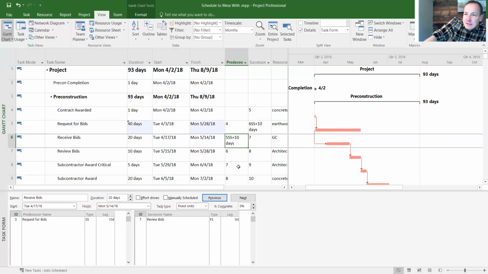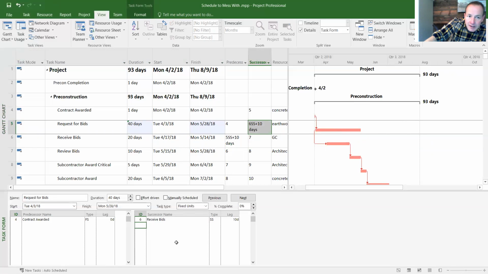All of this takes you putting in thought of what activities am I linking together? How do I want them to overlap? And remember, don't forget that this one needs a successor. So you're going to need to add in, you can't add in 6 because it's already linked start to start with 6. So you'd have to add in 7.